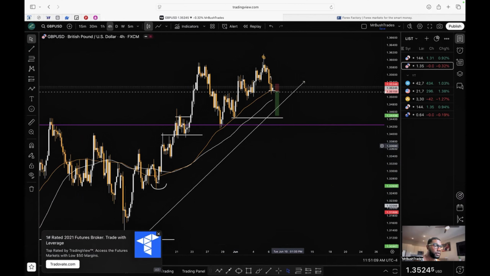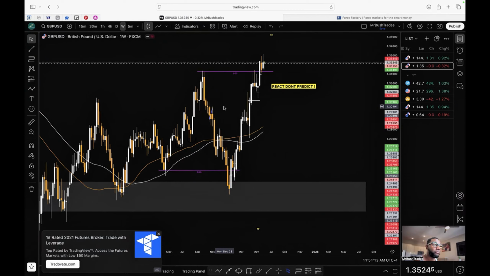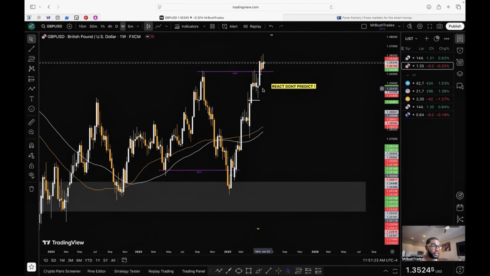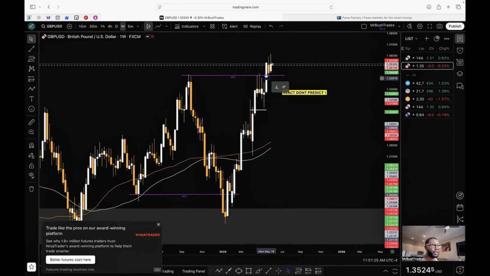For GU, we also have the higher time frames to account for. We do know that we are sitting at a weekly resistance, so we are seeing confusion, right? If price wanted to break this resistance, it would have broken it. It would have said bullish. See how we had this strong bullish momentum candle? It wouldn't have been dojis here.